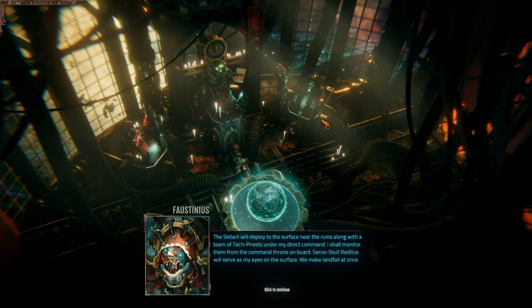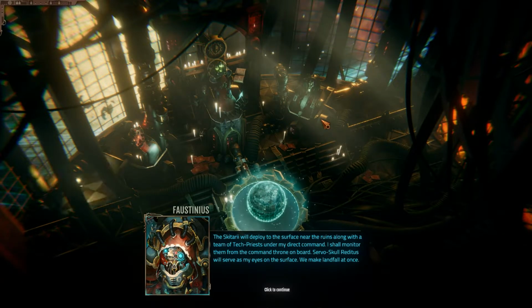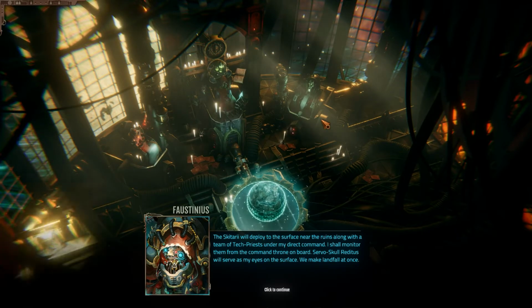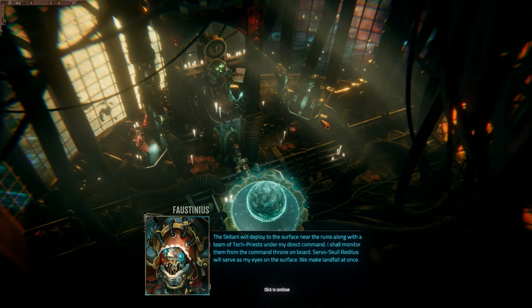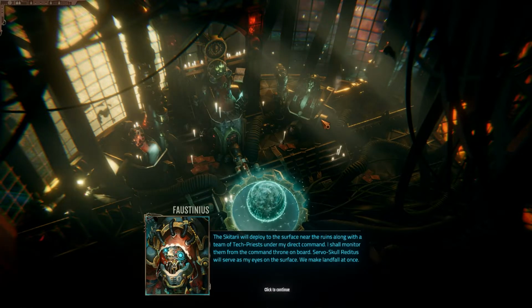The Skitari will deploy to the surface near the ruins along with a team of Techpriests under my direct command. I shall monitor them from the command throne on board. Servoskull Reditus will serve as my eyes on the surface. We make landfall at once.